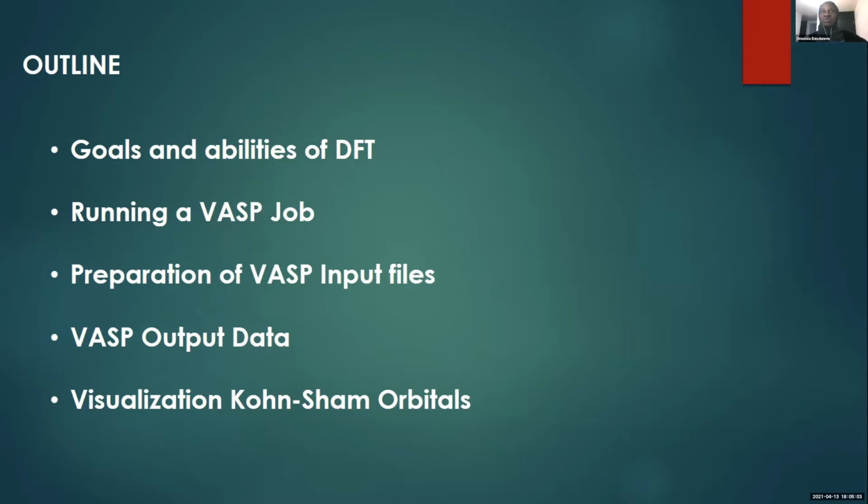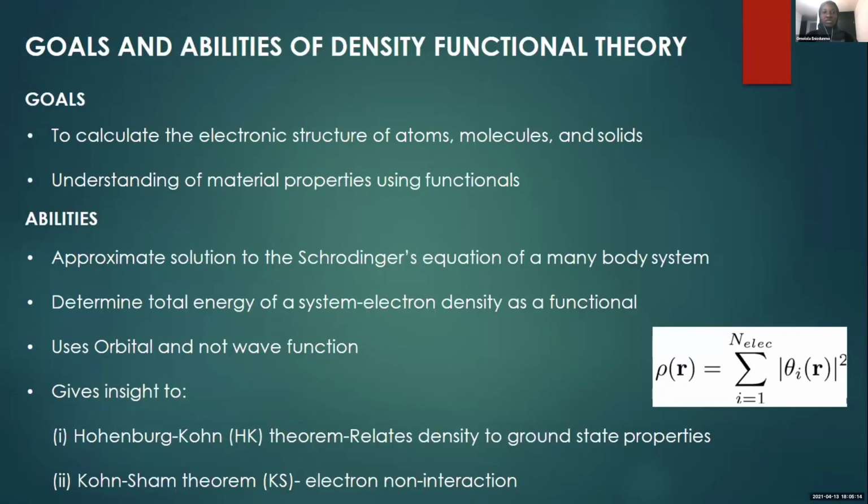I would be speaking more about some things that I found out, correlating the theories that we learned in class with the practical. So first of all, the density functional theory is used to calculate the electronic structure of atoms, molecules, and solids, which in turn helps us to understand material properties using functionals, which is a function of a function.